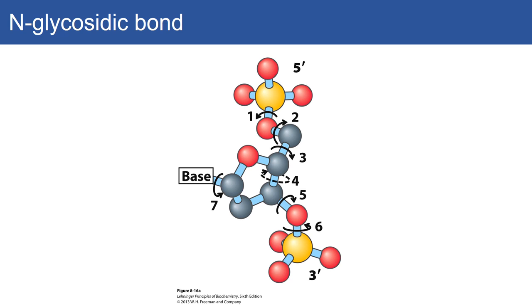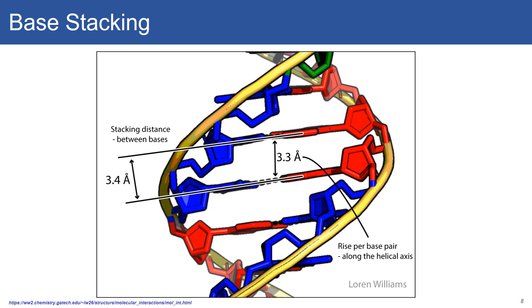The N-glycosidic bond is the important bond that attaches the nitrogenous base to the ribosugar. You can see that is bond number seven in this diagram. There are also base stacking interactions. As we noted earlier, pyrimidines bind with purines.